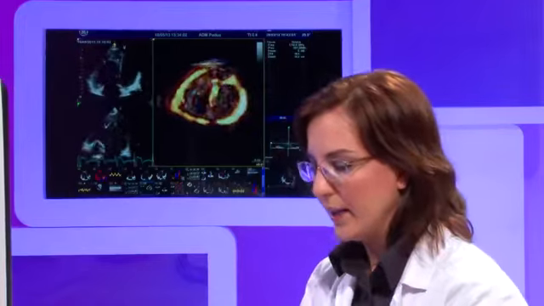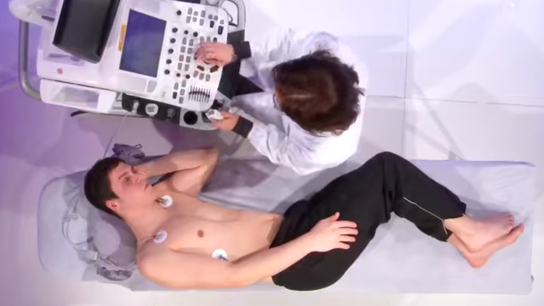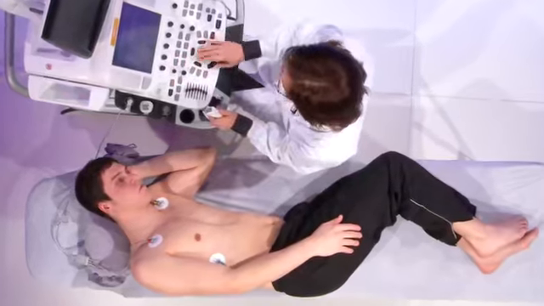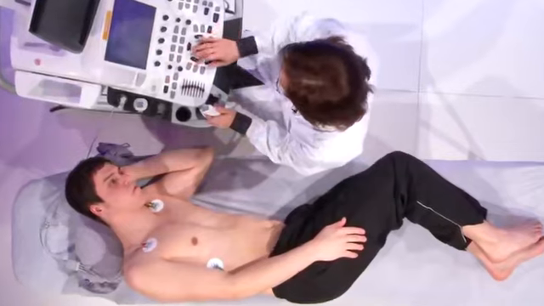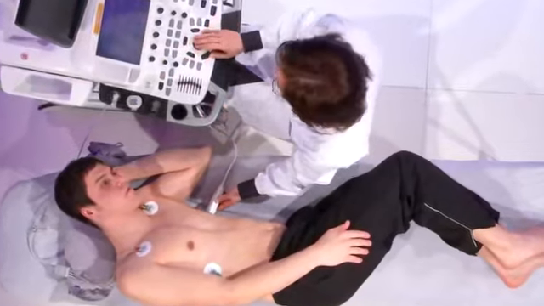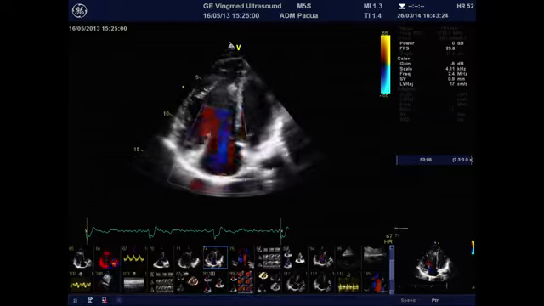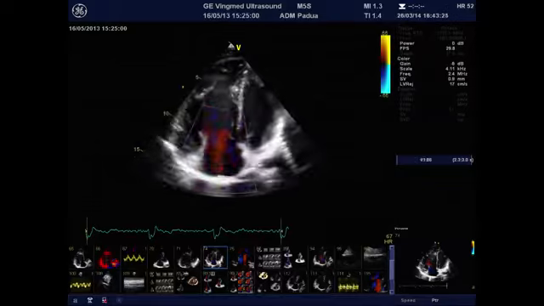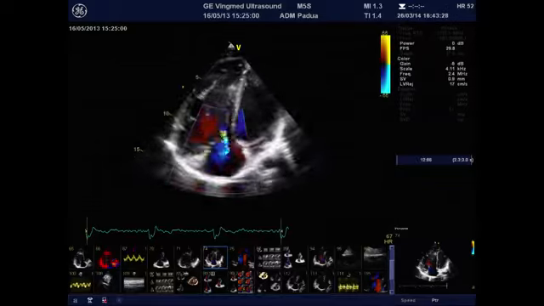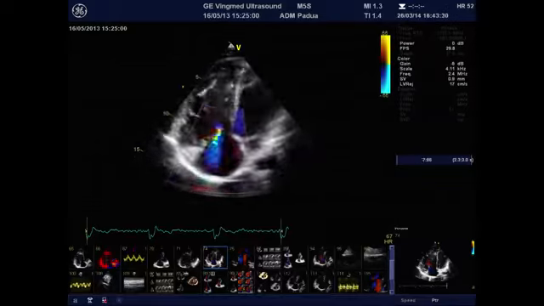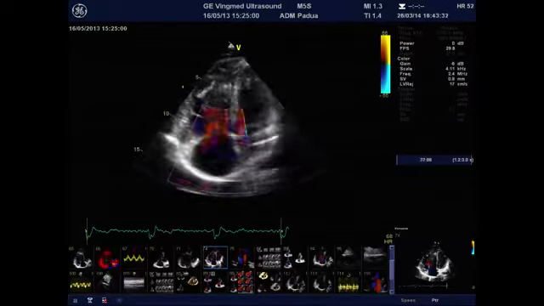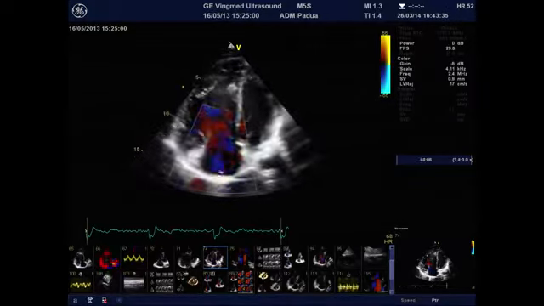So changing again the probe for 2D examination. Okay. Here is the image, the color Doppler flow of the tricuspid regurgitation, which qualitatively doesn't seem severe.